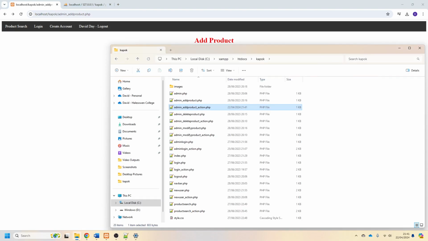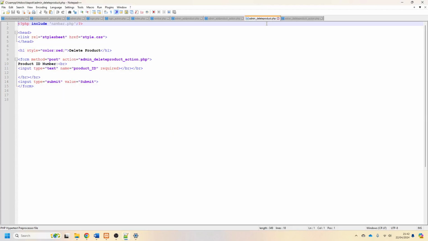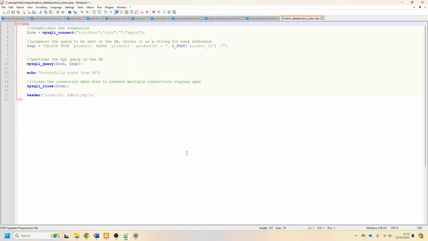Creating an account. Let's just work through admin delete product and delete product action. Code, PHP, have some fun. Delete from products where products is, well, the product ID. Again, be very mindful. There are double quotes there on purpose.